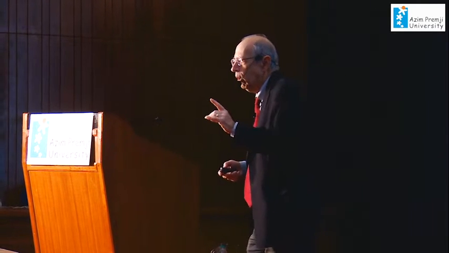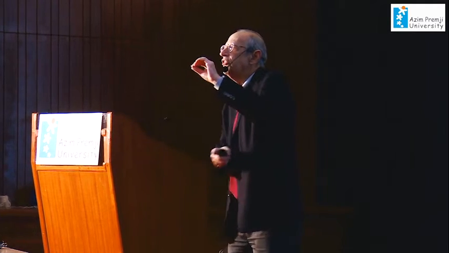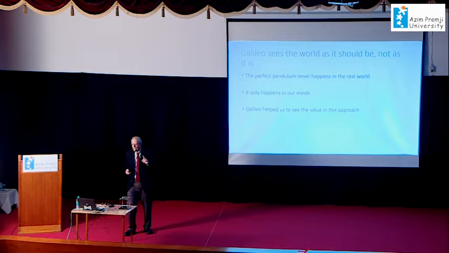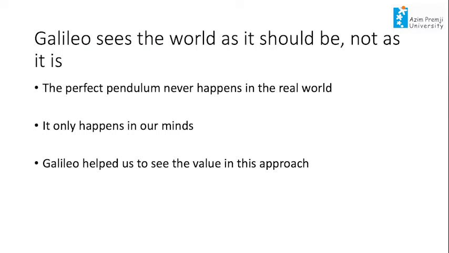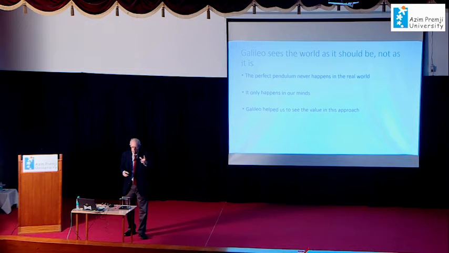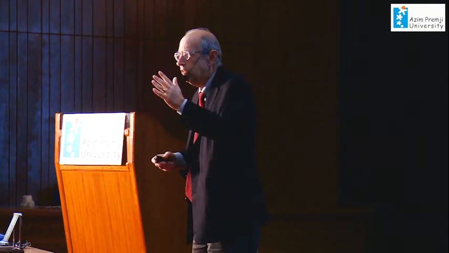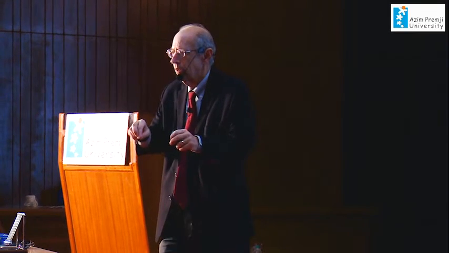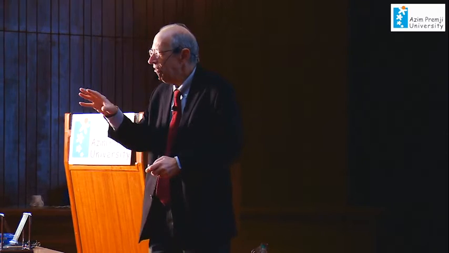Well, it's probably because the period is not perfect. And Aristotle probably saw that and said there's no rule about that. What Galileo did, though, was he said, in the perfect pendulum, in my mind, it would be exactly the same. So Galileo says, let me tell you the way the world should be, not the way it really is. And it was those kind of insights that allowed science to progress.